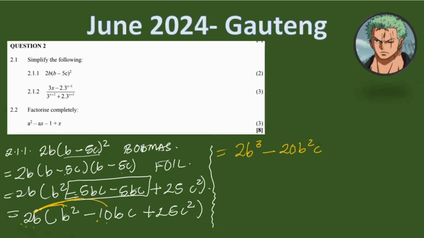Then I take this term outside, and I multiply it with this all the way in front there. So I have 2 multiplied by 25, signs first, positive and positive, that's positive. 2 and 25, 50. B and c squared, that is bc squared. Right, so that's it. This is how I want you to do it. Easy, right?